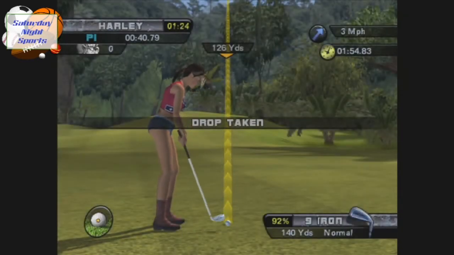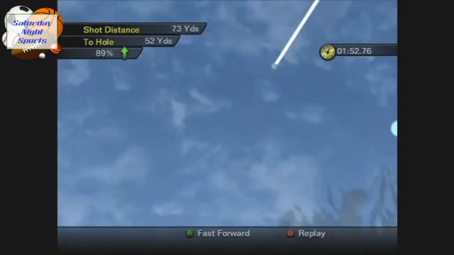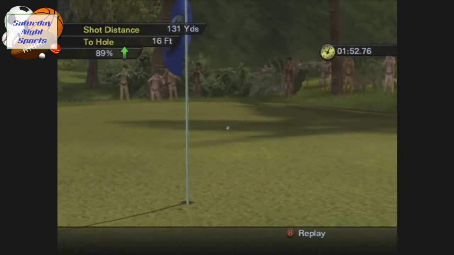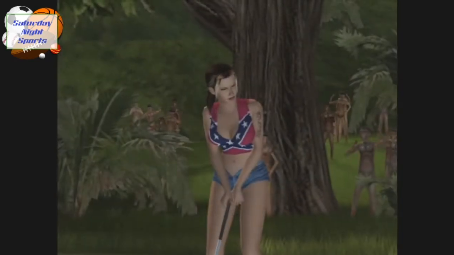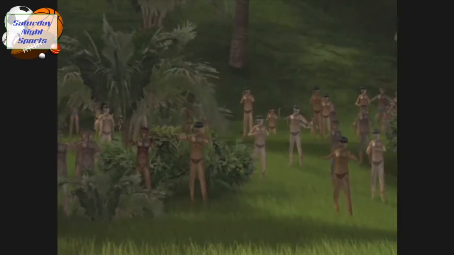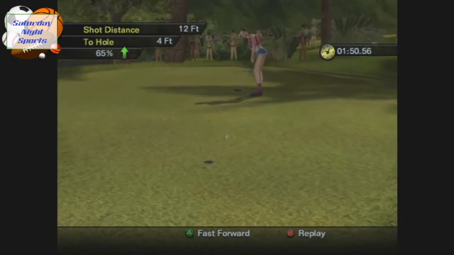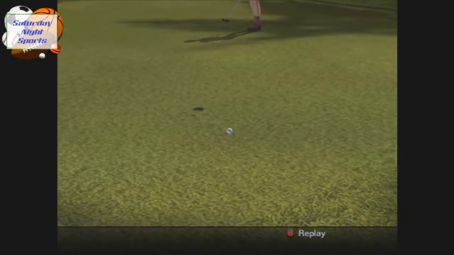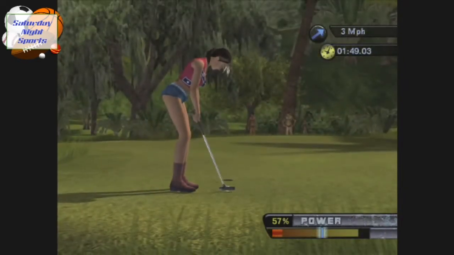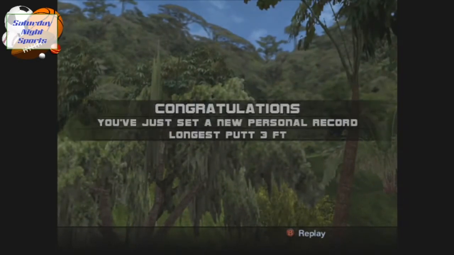Seventh shot. Doesn't matter. Harley is concentrating just to put the last nail in the coffin. Wow, what an inspiring display of utter crappiness. Amazing. Just to get out of this hole with no dignity whatsoever. Take it from someone who knows. Okay, that one took way too long. Whoa, a record-setting putt. Nice.